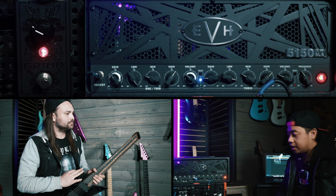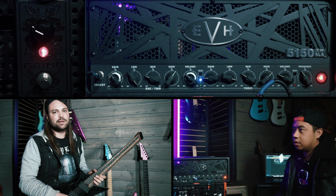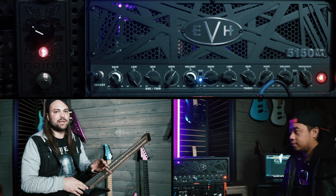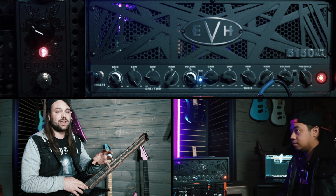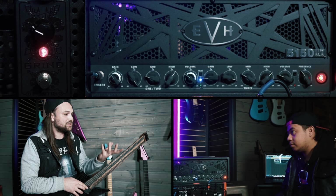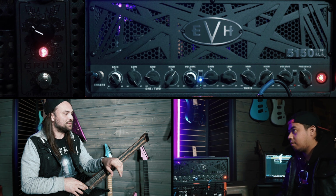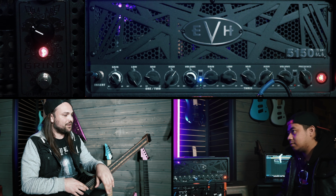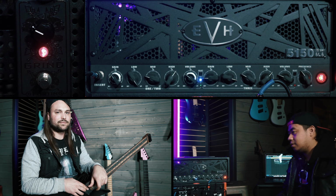Dope. Do you feel like the grind adds to that style? I definitely do, especially when it comes to riffing. Any kind of chugging or riffing, I think the grind is right at home. That's where you want to be. I think it's a great tool for your arsenal if you're a big riff guy or chug guy. As far as leads, I definitely have to experiment a little bit more. I'm sure it puts you over the top, so I'd probably hit that when I'm doing some crazy solos and I want to cut through the mix super hard and tighten everything up. Honestly, overall, it's been a great experience thus far playing this pedal, so definitely can't recommend it enough.